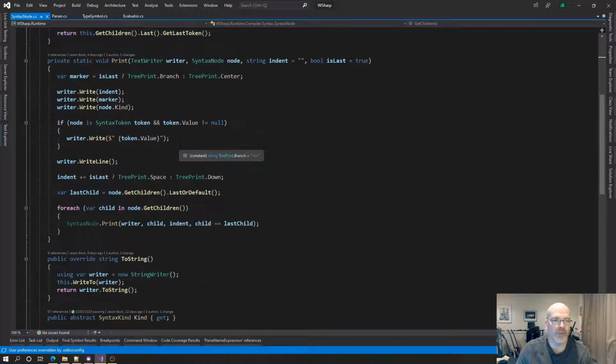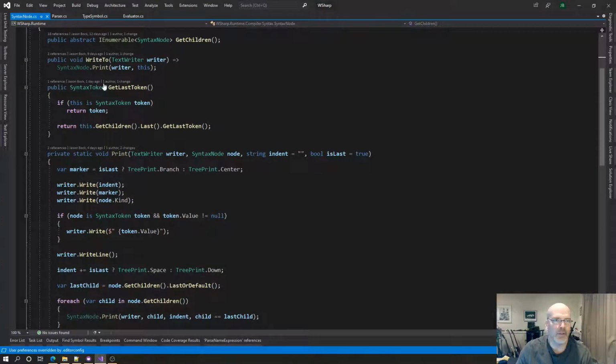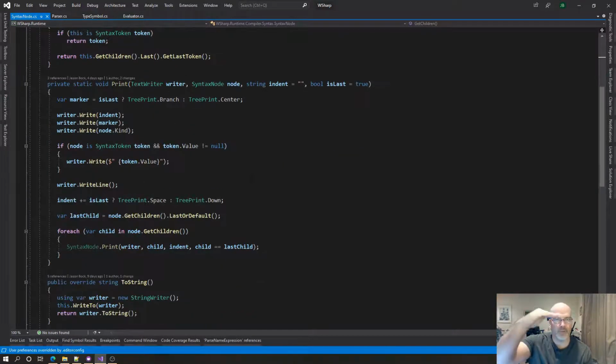And what write to does is calls print, and print basically prints out the tree that you're seeing. When you're in a debugger, what you see is the value is the toString, and it gets this really elongated tree, and that's not what I want in a debugger. And arguably, toString that's too much.